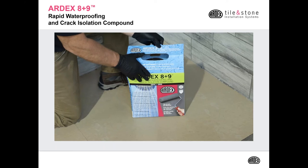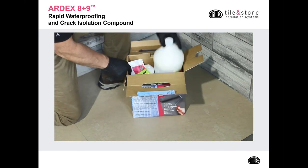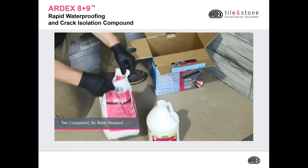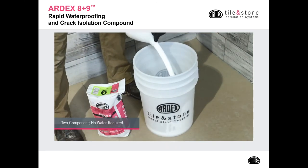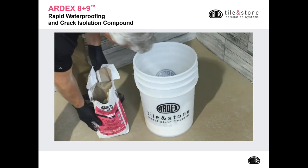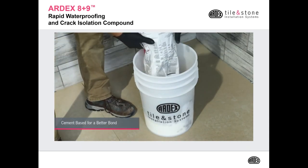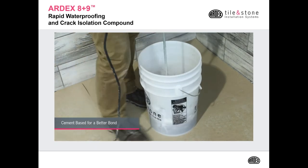Let's take a look at how 8+9 looks when it's installed. Again, this is the convenient kit, great for showers, two components that come in the box, your 8 and your 9. The mix is 1-to-1 by volume. So you can mix the whole gallon with the whole bag of 9, or you can take one part of the liquid and one part of the cement to do smaller projects, or to do all your taping first.